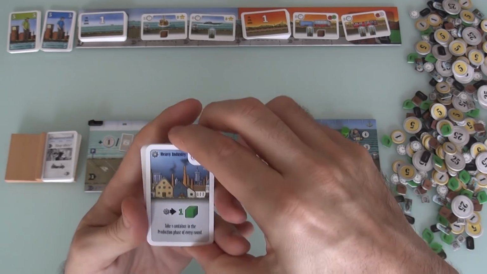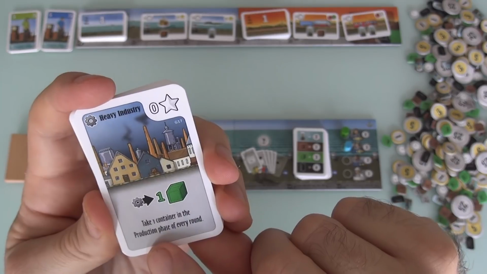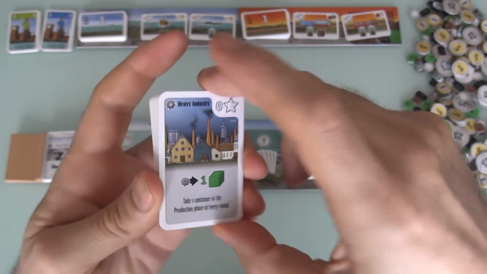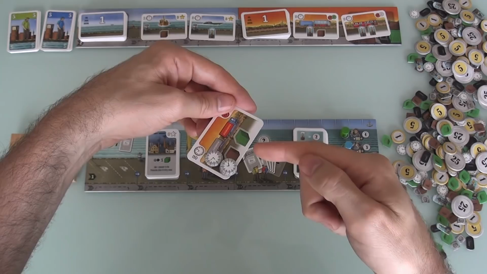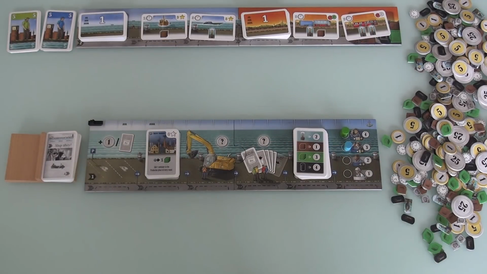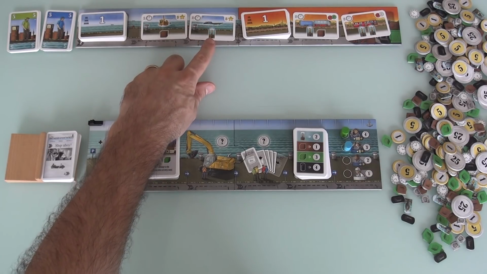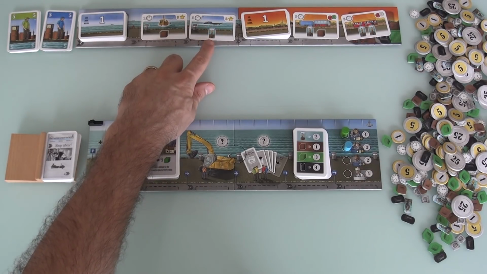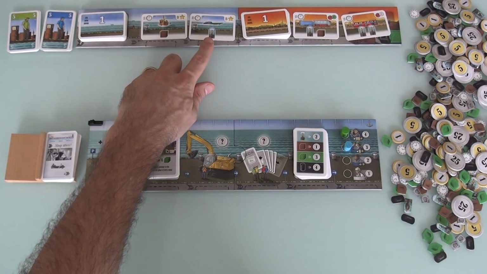So this is one of the things I could bid for. Every round, take one container, which is the green tokens, during the production phase of every round. So I could open with a bid on that. I would actually like to get that, particularly because if you recall, my first contract requires one of those green containers. And interestingly, the two ships that we could bid on to bring in, this little speedboat brings in a passenger. I don't want passengers. I don't have a contract to fill passengers. But I know Jen does because I can see her contract. So I know she wants that.